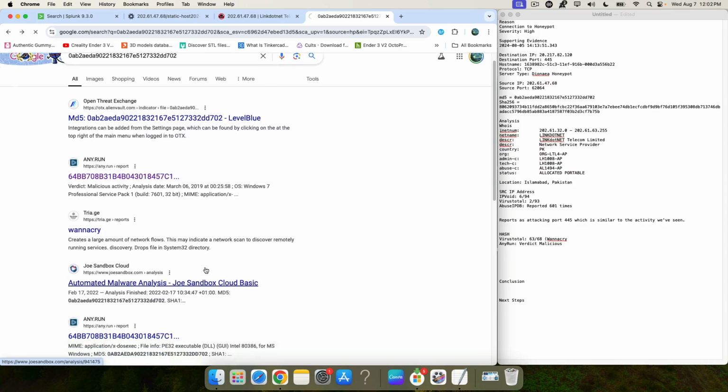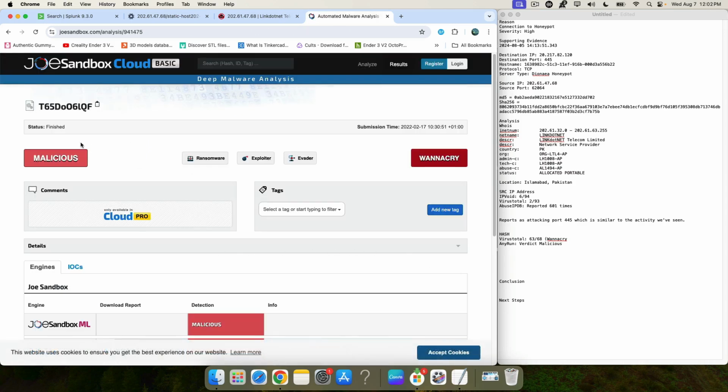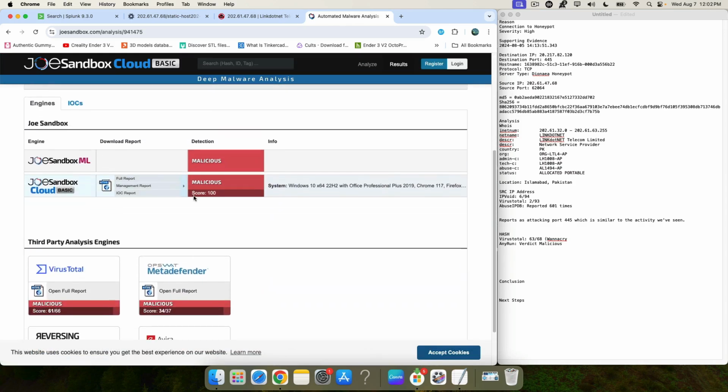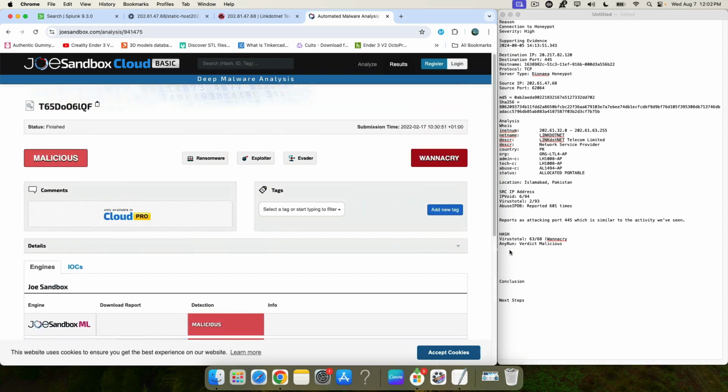Go to Joe Sandbox. It's another sandbox. Here we go. Joe Sandbox, verdict malicious. So now we know the file, what it is. It's WannaCry.